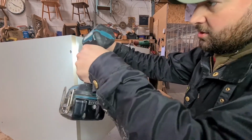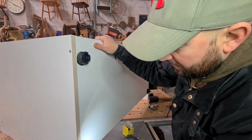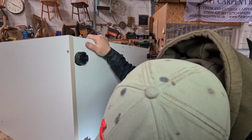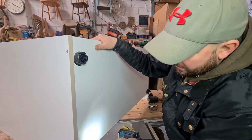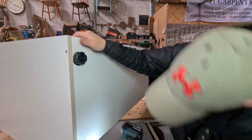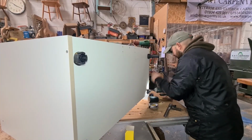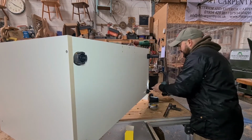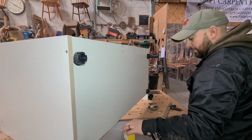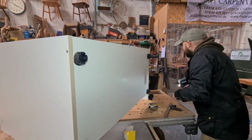I mean, this is the flat pack range from Howdens. They have the already made units, which are a little bit thicker, with a bit better feet. But for £44, for a brand new base unit, I don't think you can go wrong. You can't make it for 44 quid, especially with the sheet material prices at the moment. So I'm a great believer, if you can buy it already done, go and buy it already done. Save yourself time and money.